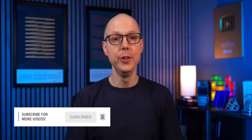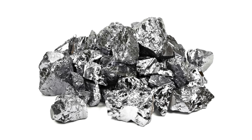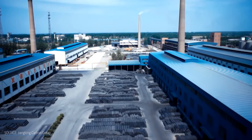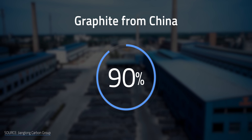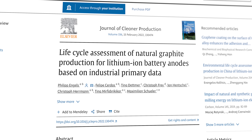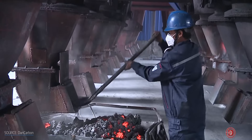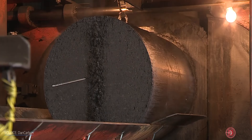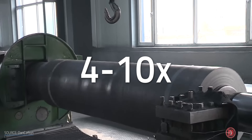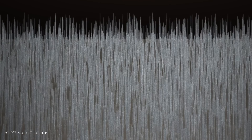Silicon has some economic benefits too, at least potentially. Unlike some other proposed battery materials, silicon isn't an expensive or difficult-to-produce next-gen alloy — it's actually the second most common element on Earth. This should help bring down battery costs and ensure there aren't supply chain issues. For comparison, 90% of the world's graphite comes from just one region in China, which could present a huge supply chain vulnerability. Silicon may have an environmental edge too, as recent studies have shown that graphite mining and smelting aren't the best for the environment. Smelting graphite is a very energy-intensive process that still relies on some of the dirtiest fossil fuels, and studies suggest emissions from these processes are 4–10 times worse than we previously thought.